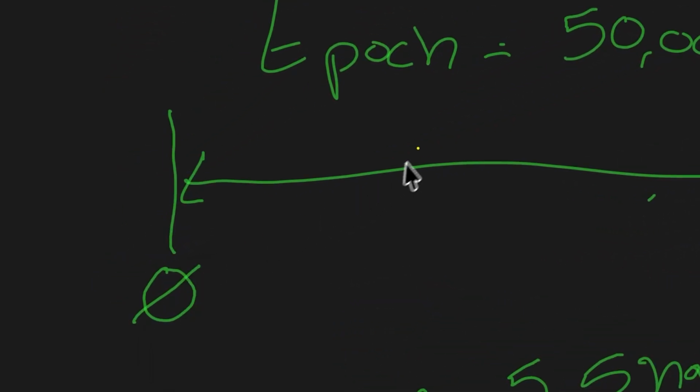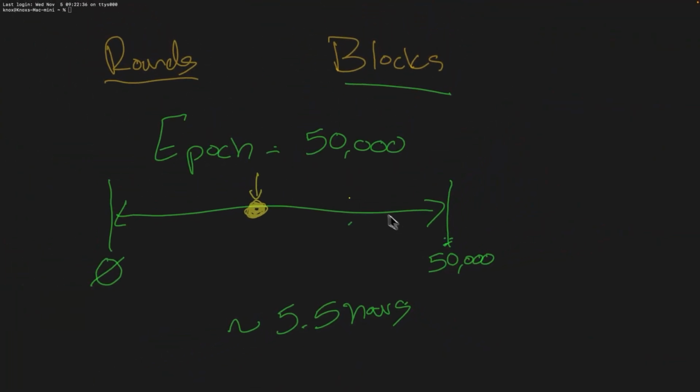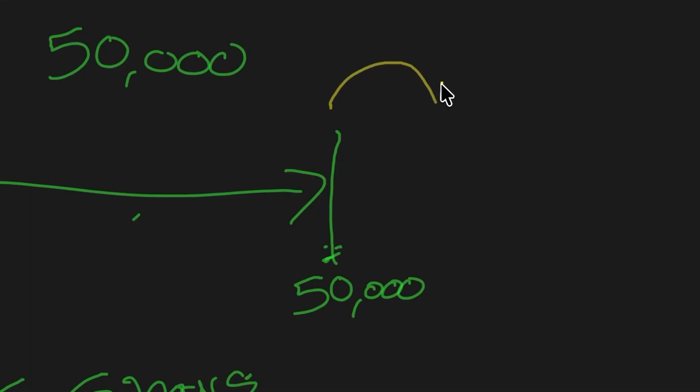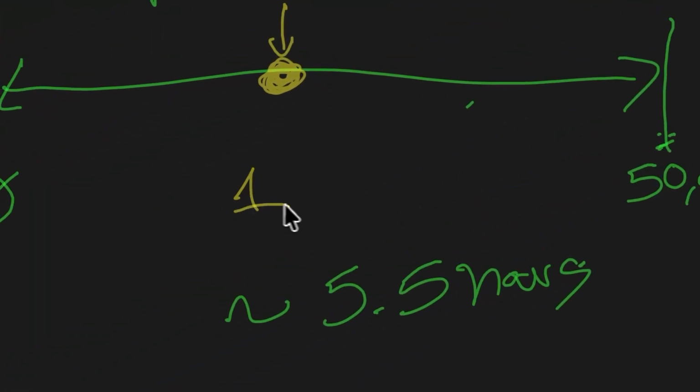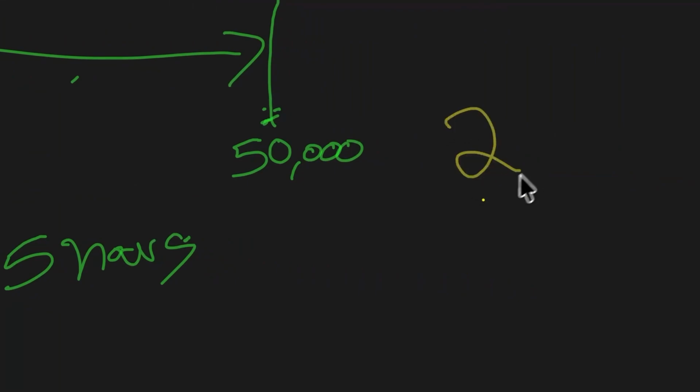Right here, if a user stakes in this moment, somewhere in the middle, in between block 0 and block 50,000, that stake will be in a pending state until the next epoch. So if we said this was epoch 1, it'll be active in epoch 2. Now there is one thing that you need to understand, and that's also how the epoch delay period goes.